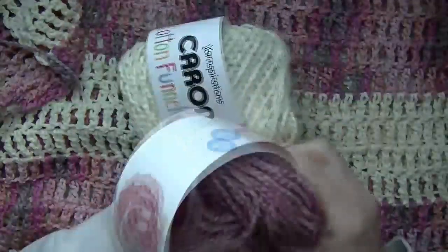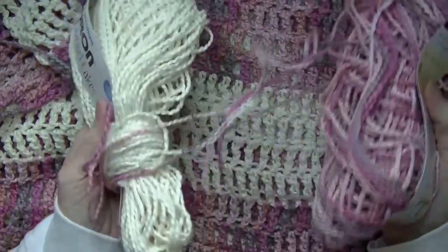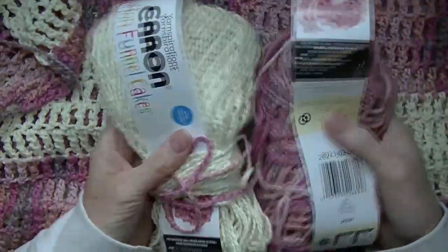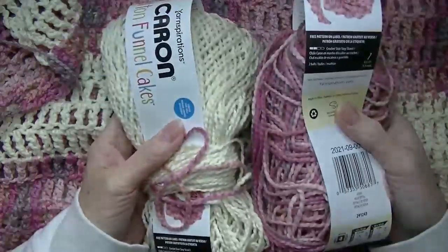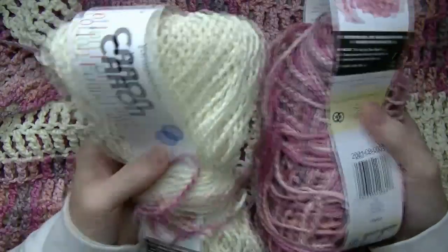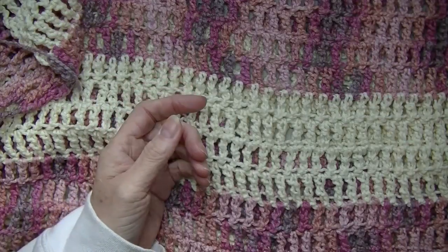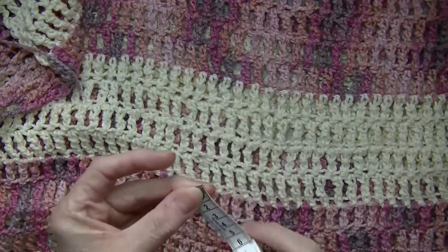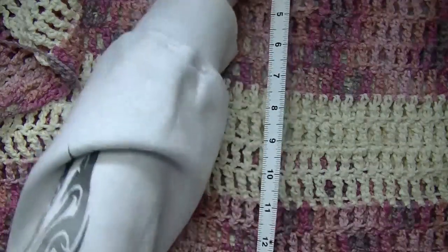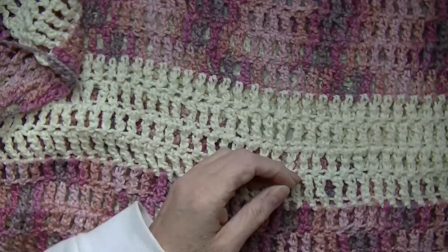Now, if you don't want to put sleeves on your garment, then you won't have to have any more yarn. But if you do want to put sleeves on your garment, then you might need to go to two balls, depending on the size of your garment. Okay. Like I said, I'm an extra large, and the length of this one so far is about 22 inches long.